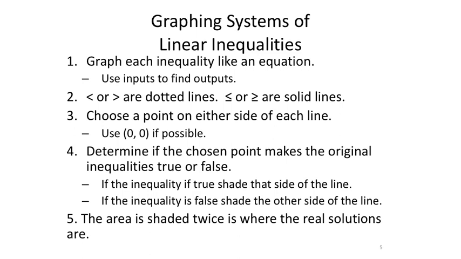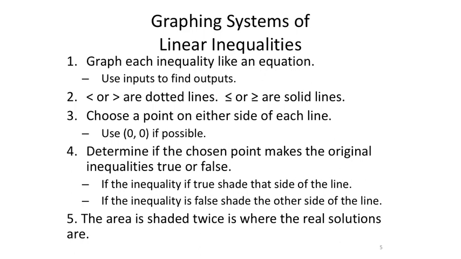The second part right here is, if you look, you should see either a less than or greater than symbol. If it doesn't have the equals, then you're going to have a dotted or dashed line. If it does have the equals, like less than or equal to, or greater than or equal to, then you get solid lines. The solid line indicates that all the points on that line would be true for that specific inequality. So again, we'll have the line on the graph, but then we're going to choose a point on either side of the line to test for truthfulness.